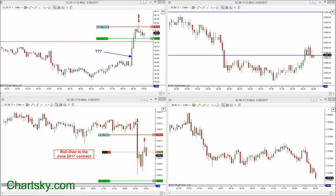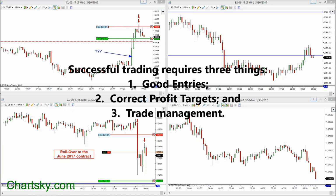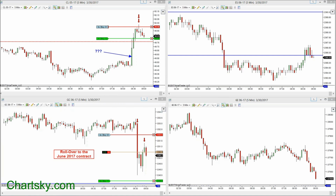See, technically crude oil could float right on back up to the high, close to it, knock us out at break even, then come down. I think the odds of that are pretty low. Also, at the same time, it could continue the strong push up. So being at break even is just, I think, a smart move. It'll come down just a little bit. I'll go to +1, make it a free trade, not even have to worry about it anymore. Look at it. We can concentrate on the add-on in gold.